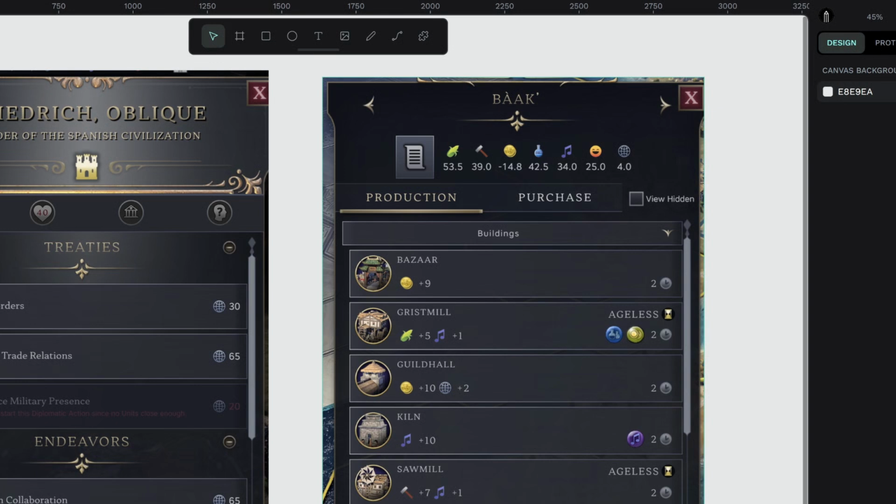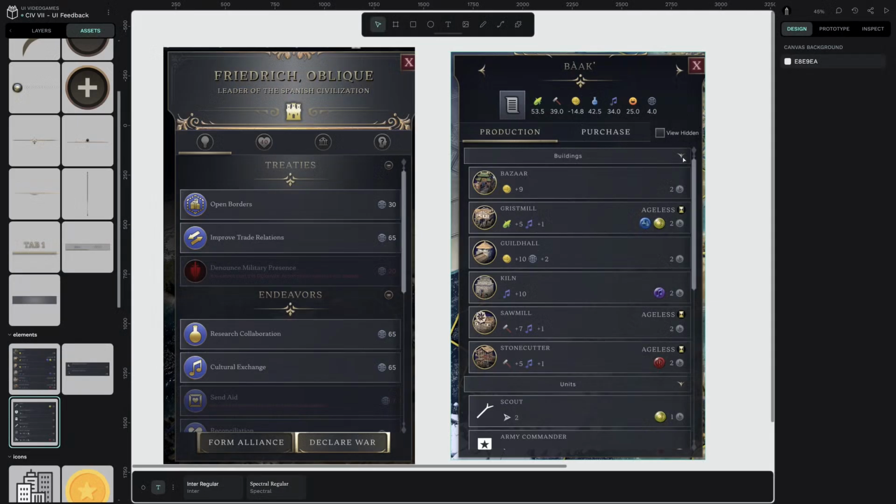But what are the issues with this interface? The main problem I see with this list is that, apart from feeling a bit cramped and lacking clear visual hierarchy, I think it has inconsistent typography and misaligned text, especially on the left side, which makes it visually confusing. Collapsible sections look exactly like selectable elements, making it harder to differentiate between categories and items, and the overall structure is dense and difficult to navigate.